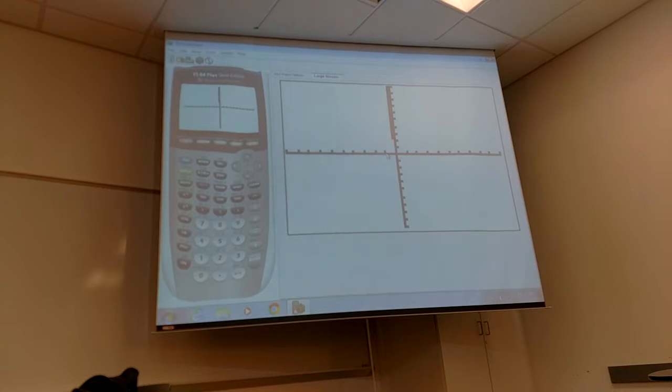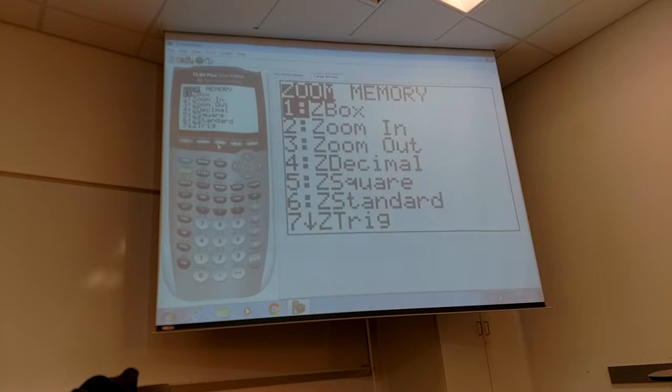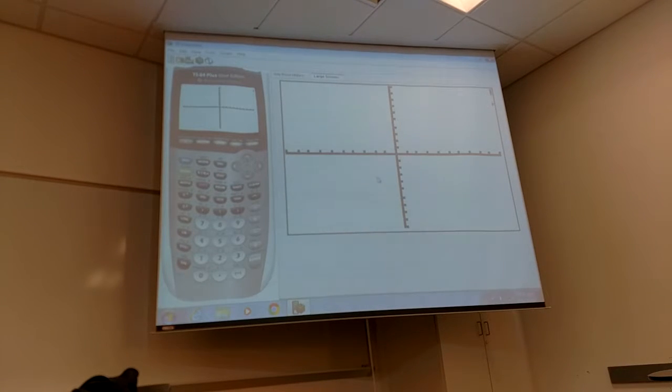Okay. So the problem there is the window could be x min from -5, x max to 5. That makes sense, right? But right now in your window range, maybe it says x min 5, x max -2. And your calculator's like, I can't fundamentally change how numbers exist in the universe, so that's an error. So here's how to take care of that. When you put a new function in, you almost always want to hit zoom 6. And then everybody should have the exact same picture I do, and the error should go away. Because what zoom 6 does is it makes the window range from -10 to 10, -10 to 10.